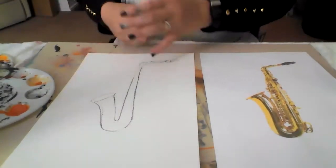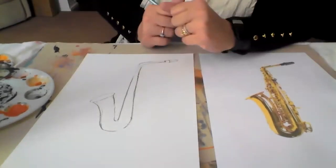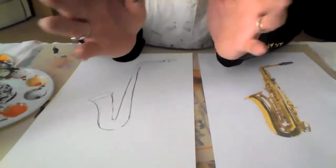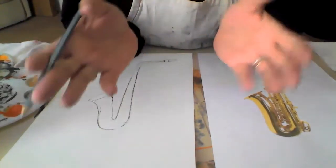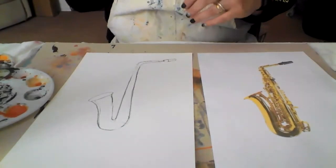And you can do that. If you want the saxophone to face you more, you can do that as well, and you can flip it over. Imagine having a real saxophone in front of you. You just have to do that sketch of the real saxophone, depending on which position it's facing. So that's actually what we're doing now.